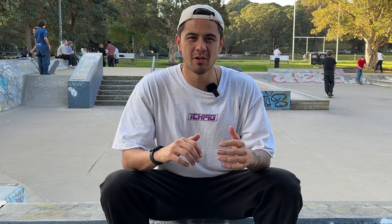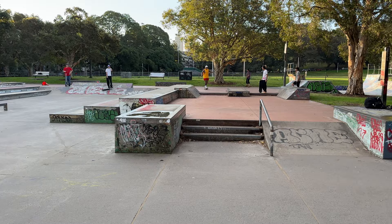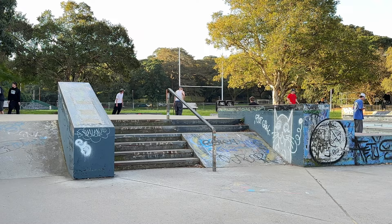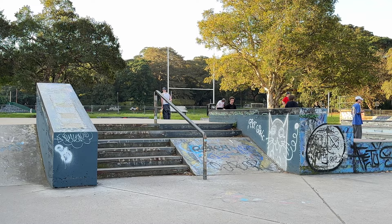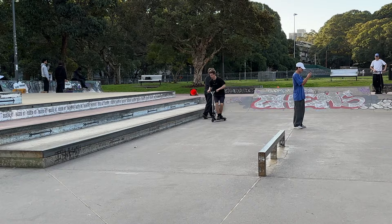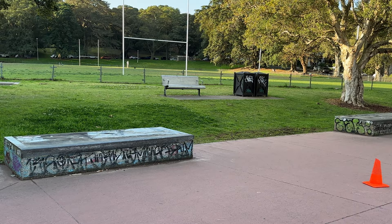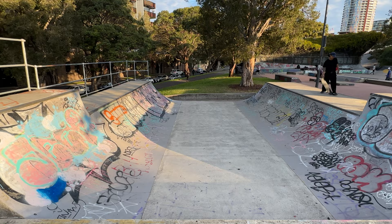Now we can't talk about top Sydney skate parks without mentioning Waterloo Skate Park right here. This park opened up in 2006 and this was the first of its kind street plaza style skate park, which was pretty revolutionary at the time. It's pretty mirrored with a three stair on one side, a six stair on the other side with down ledges and out ledges, plus a handrail down each side of the stairs and a big fat flat bar in the middle. There are two ledges at the top that are probably the most popular things here, and I believe it was 2013 when they added in this half pipe on the side, joining that to the rest of the skate park.